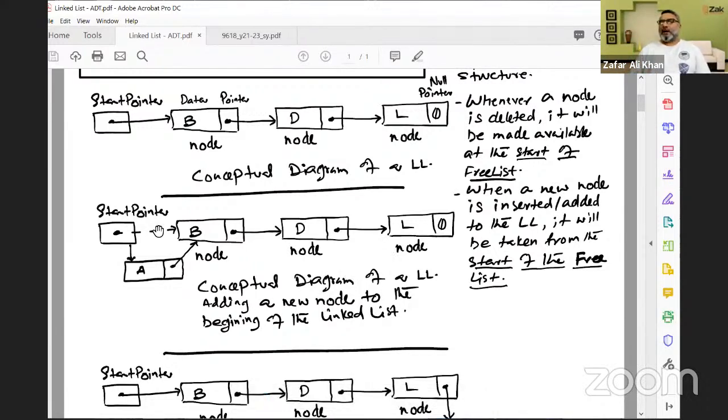So if we like to add a node at the start of the linked list, we would have to alter the start pointer to that node, and that node will be pointing to the previous first node. So conceptual diagram, adding a new node to the beginning of the linked list. As I said that it is ordered linked list, the data that is being added should be at the start.